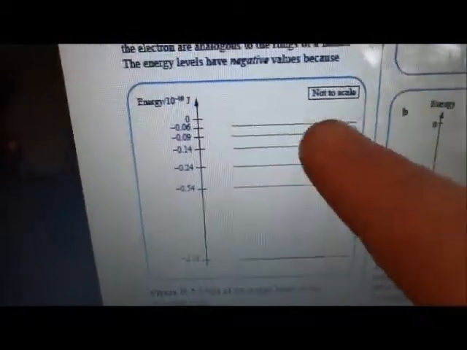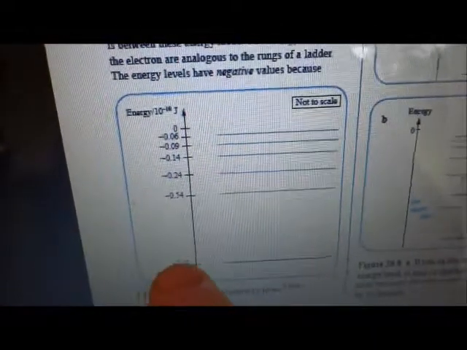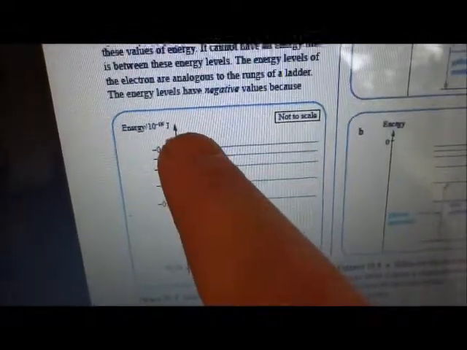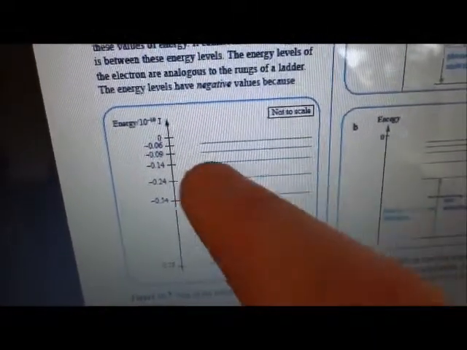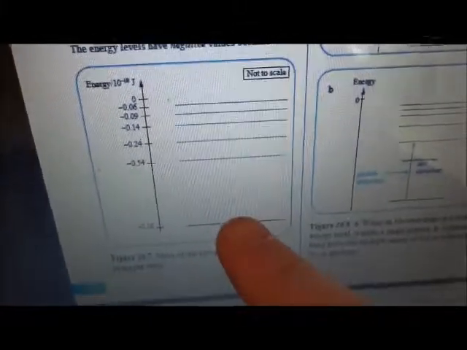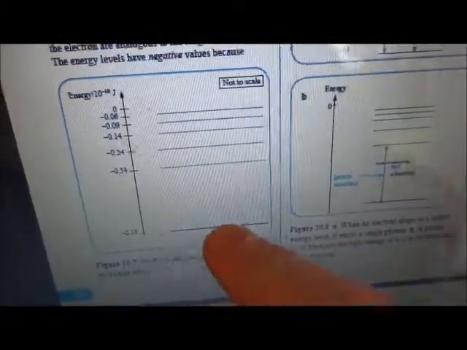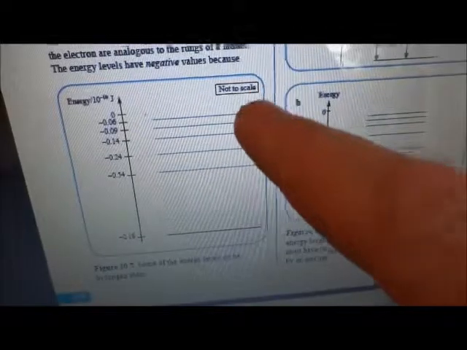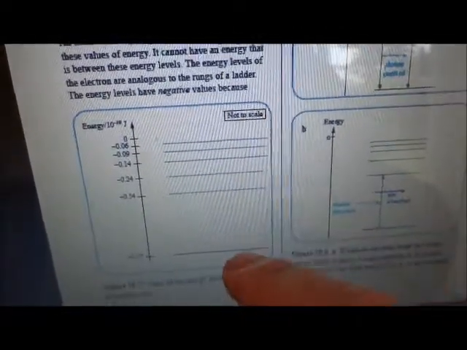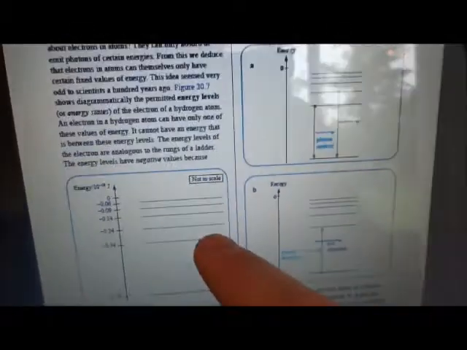So the idea is that you can actually draw these little energy level diagrams, which look something like this. And again, it'll say not to scale, but basically this energy is a negative number because you've got to put that energy in to get it up to 0. So electrons can occupy these energy levels. The lowest level is called the ground state, which you may have heard, and all of these levels are excited states. So there's a bit of extra energy, they can go to a higher energy level.